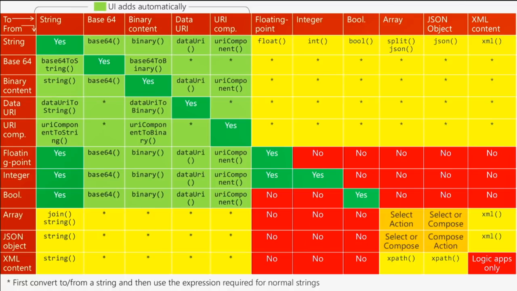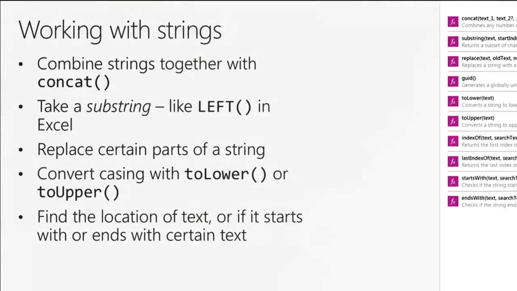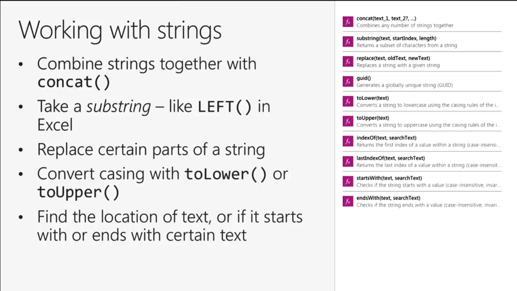So those aren't possible. But this is just to give you a sense that we try to do a lot automatically, but in some cases, you may need to write an expression that does an explicit type conversion. Finally, there's those orange boxes at the bottom. Sometimes you can't use an expression. You need actually to use an action to convert between types. So this comes into play if you have an array and you want to be able to convert it to a different looking array. You need to use an action called select or compose, which I will definitely demo. OK, so that's all about data types. Hopefully, I won't have to talk about that much again.